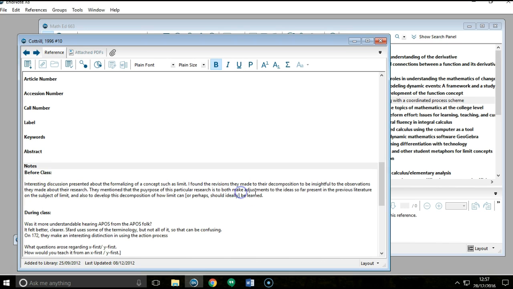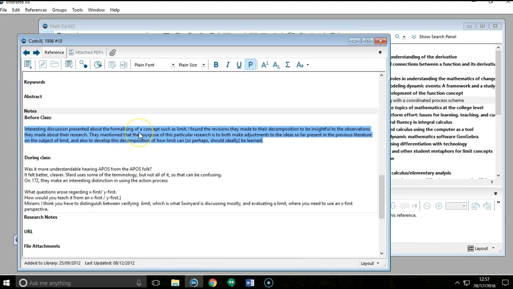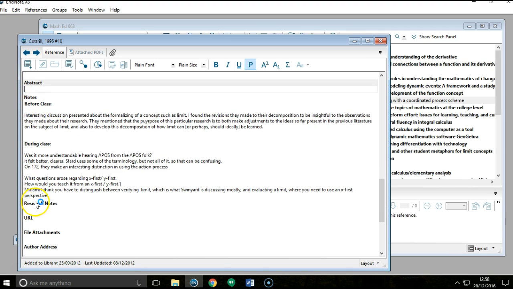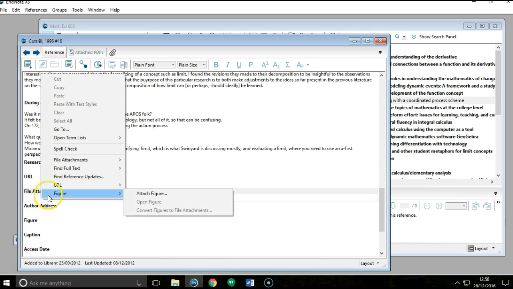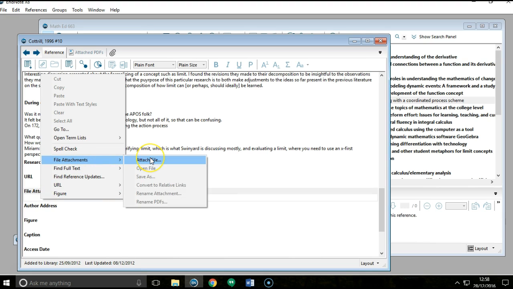So here's me trying to do some summaries, putting my ideas in. This acts as a standalone. And then when I'm going back to write the papers, I can reference these summaries. So yeah, there's a note section, there's a research note section, and there's a place to put file attachments. If you right click here, you have the option to attach files. You can attach any type of file, PDF, JPEG, just any type of file whatsoever.